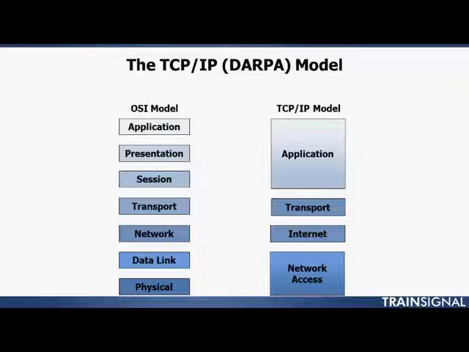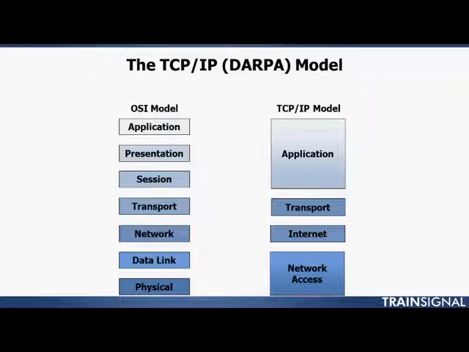And I will tell you again, this is just a rough mapping. The top layer of the TCP/IP model, although it shares the same name, which is application, as the top layer of the OSI model, you'll see that it roughly maps to the top 3 layers of the OSI model.